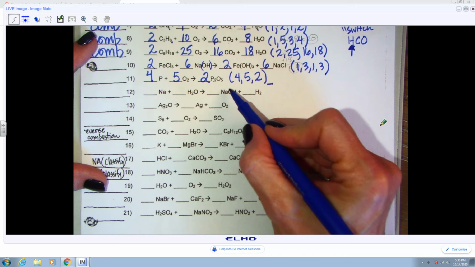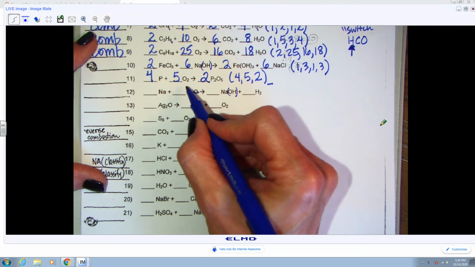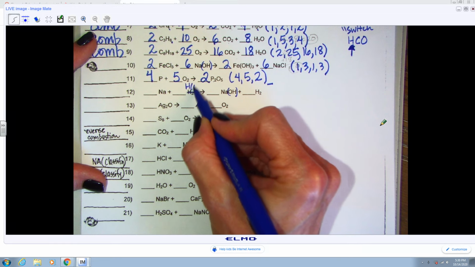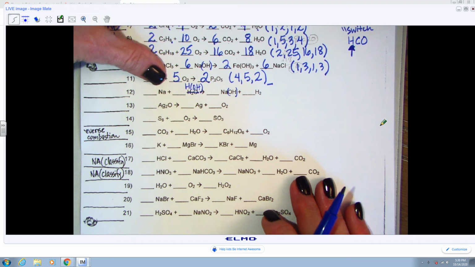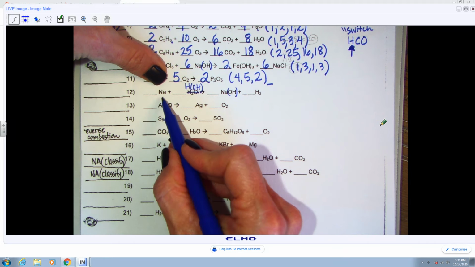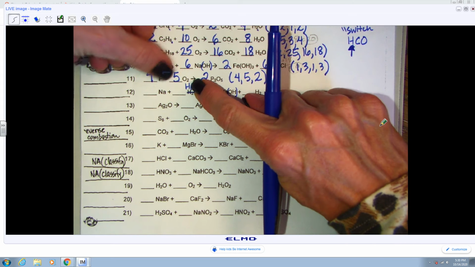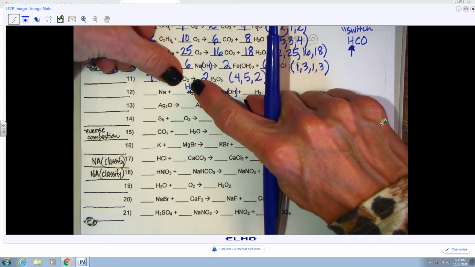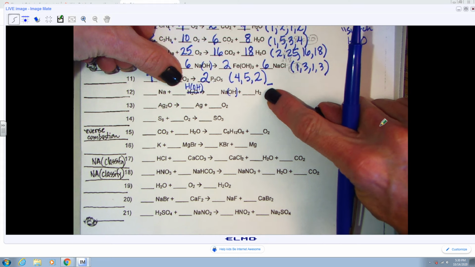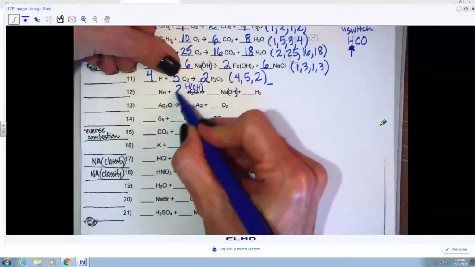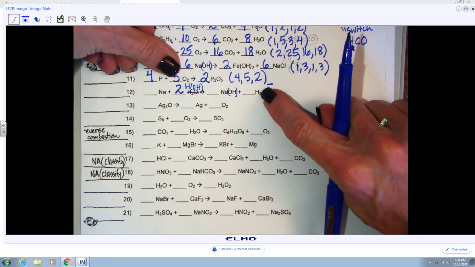You see hydroxide in a compound on one side and a water on the other. So remember, we're going to rewrite our water as HOH, and that's going to help us to balance it a little more quickly. So I have one sodium here and one sodium here. Look at your front hydrogens. I have one lead hydrogen here, but two hydrogens here in the front of that, which is just H2. So we're going to put a 2 coefficient. That gives me 2 hydrogens there and 2 hydrogens there.